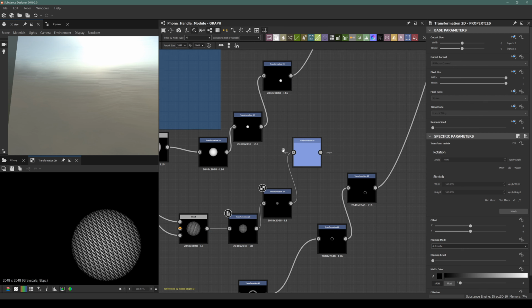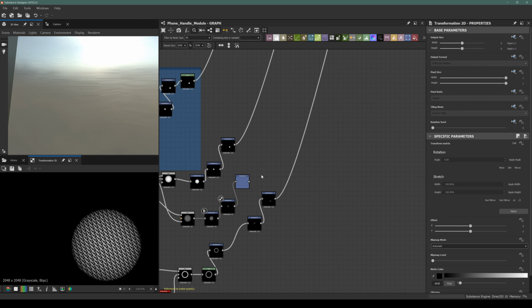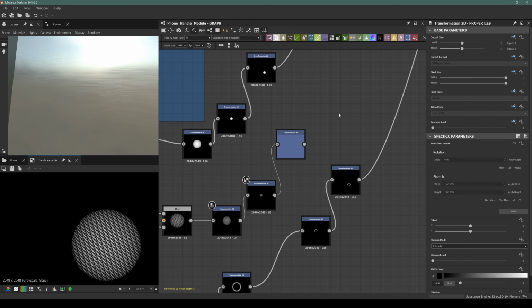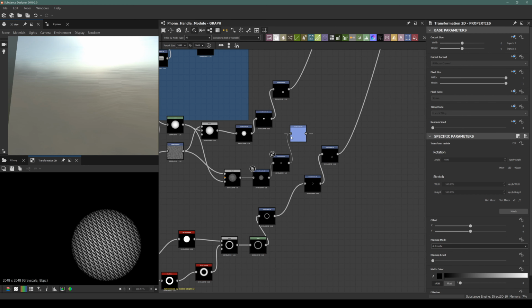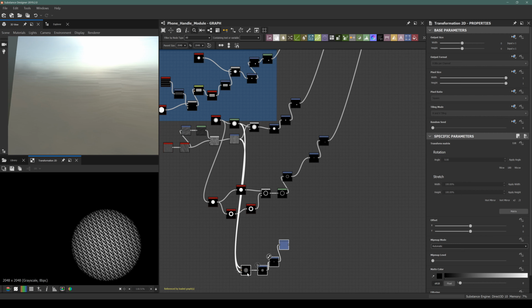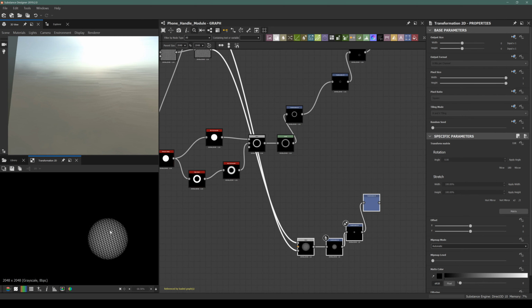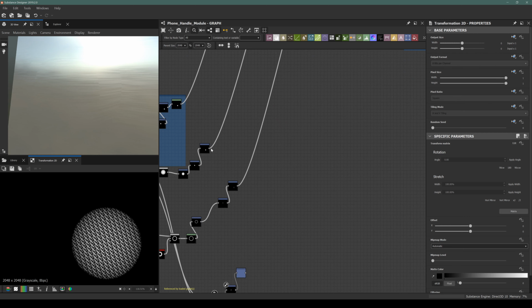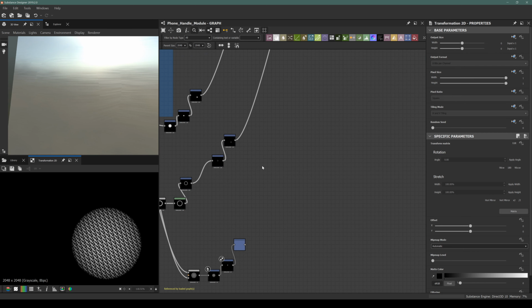Now we can use this as a multiply function for that blending, and also the same shape will be used as the mask.